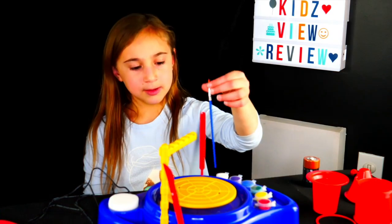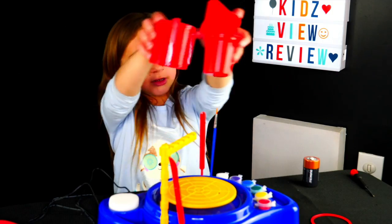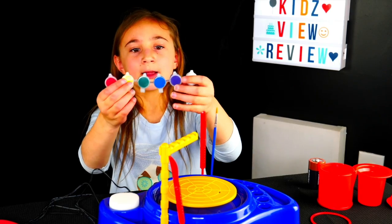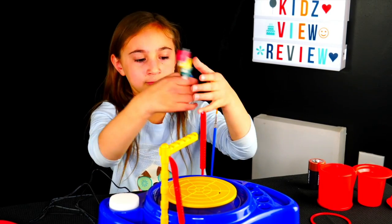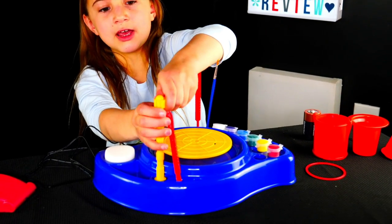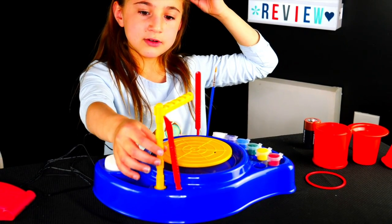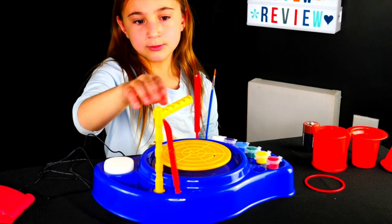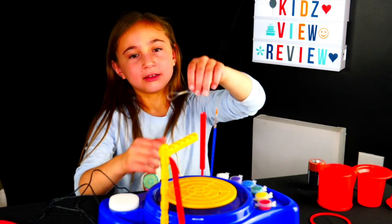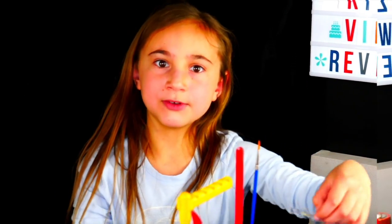What it came with is a paintbrush, a cutting tool, a sponge, pottery guides, and these paints. There's six of them: red, yellow, green, blue, purple, and white. We also have this. You can choose it at different levels, like this level or this level, any level, to make the top smooth when you're spinning the wheel. And this is your cutting cord to take your pottery off of the wheel.